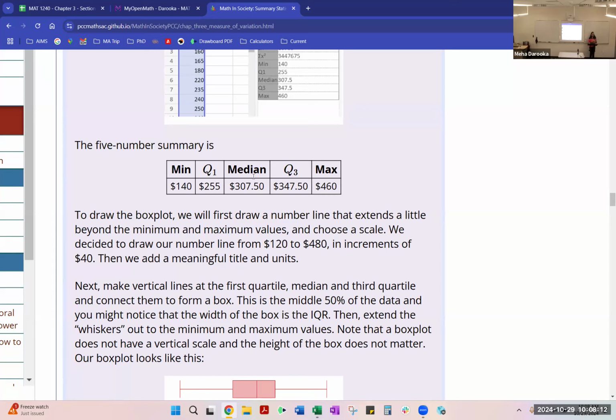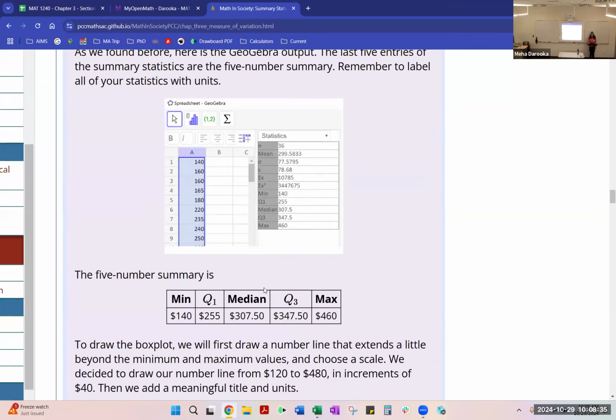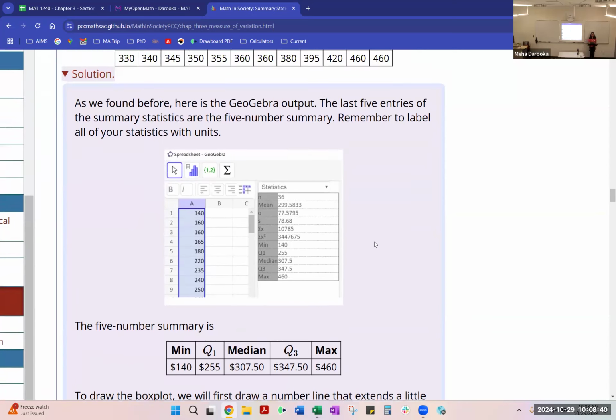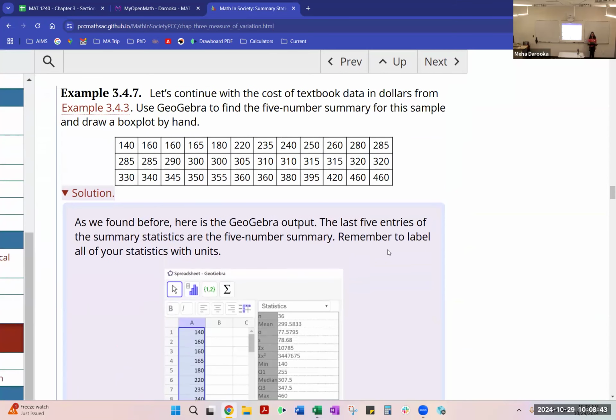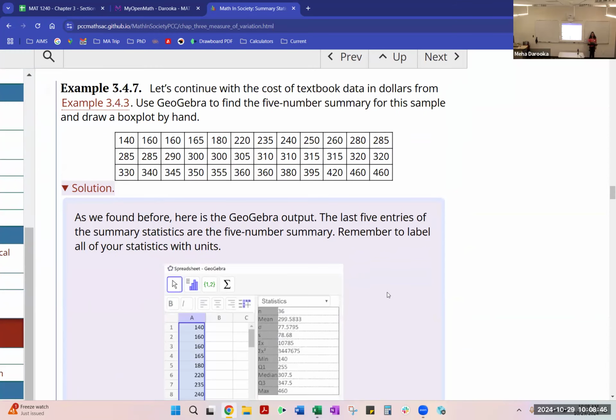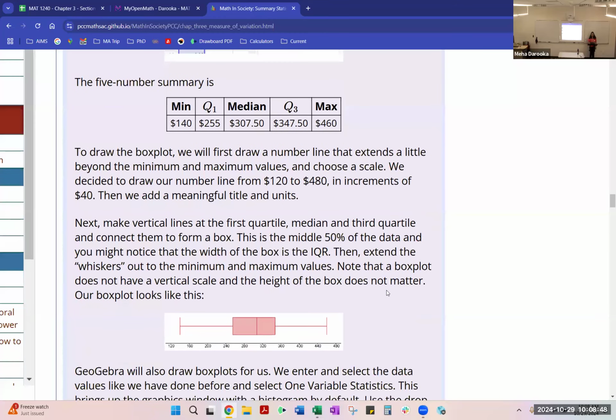So that's basically between $140 and $307.50, right? Because that's where the lower half of our data set would be. So kind of halfway between those two numbers, I would say. And then the quartile 3 is coming out to be $347.50, which of course is going to be halfway between the $307.50 and the $460 for the maximum. And then, again, you can kind of see the statistics over here. They're just not showing you the entire data table in that image. But obviously you can see they're taking all of these values and calculating the 5-number summary based on that.